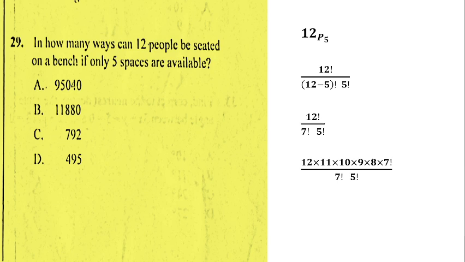So that should give us, oh, sorry, let me see again. The question is combination, not permutation. That's where the error comes from. It's for combination as well. So please change this. That's why I made the mistake, not in the solution. It's not P, it's combination: 12 combination 5. If you simplify that, you get to this level just like what we did before. Because of our time, that should give us 95,040 ways, which is option A for question number 29.